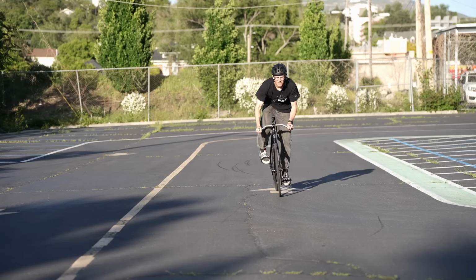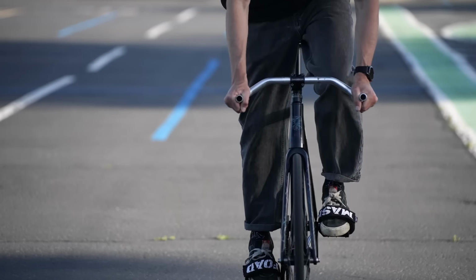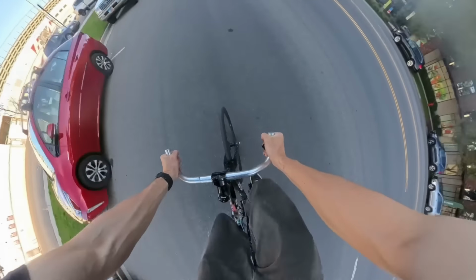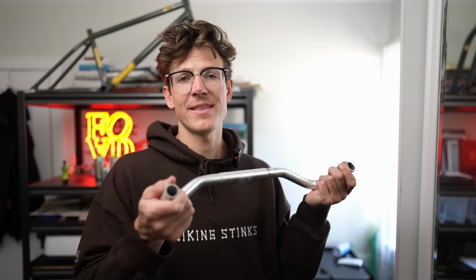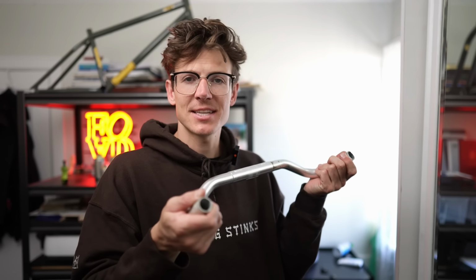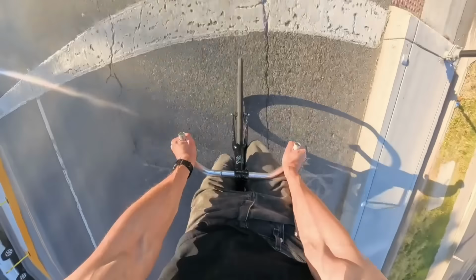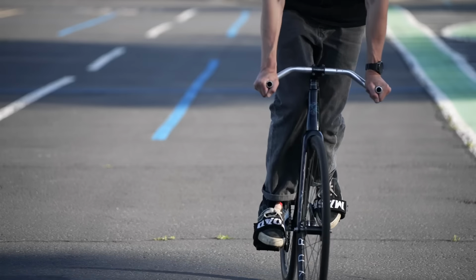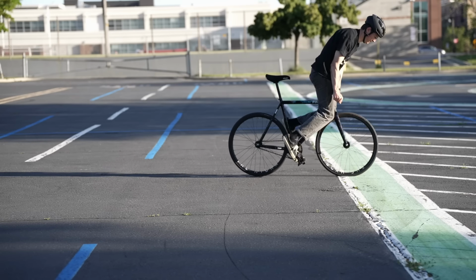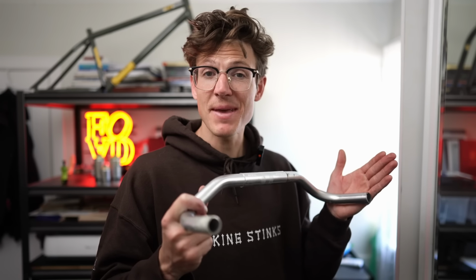I like that hand position for climbing. You can really crank on the bike and pedal up, which if you're on a fixed gear, you're stuck with one gear and you might have to crank up some hills. The other thing that's nice with the BULLHORNs is that they can make skidding just a little bit easier. You're obviously going to be further forward on the bike because your hands are further out, and so there's going to be a little bit less weight on that back wheel, making skidding a little bit easier. I remember when I first learned how to ride a fixed gear, I needed all the help that I could get, and it actually did make a difference.